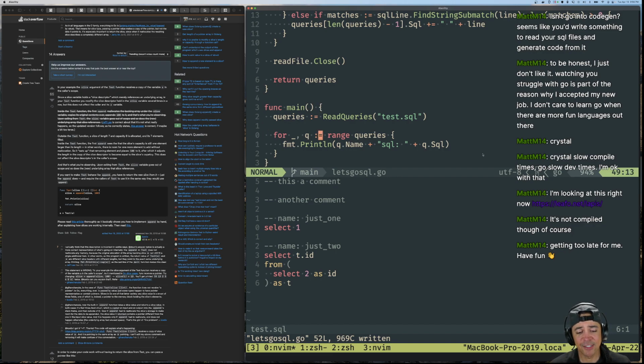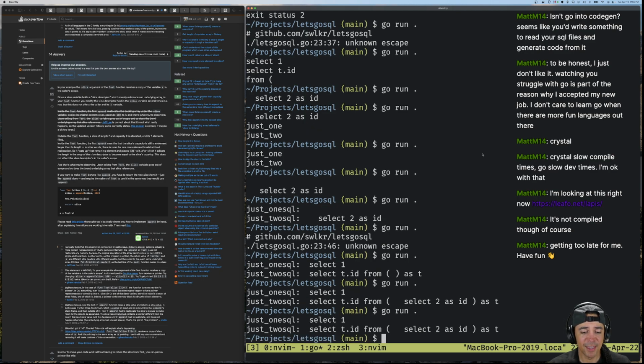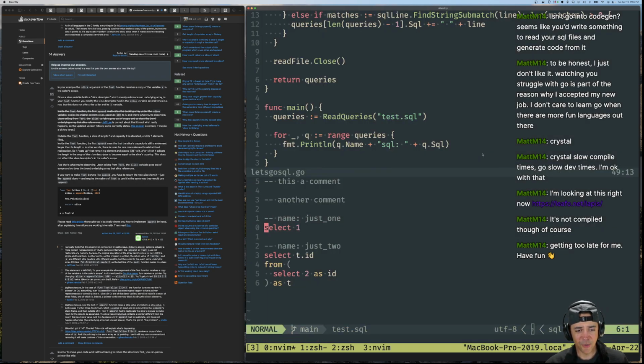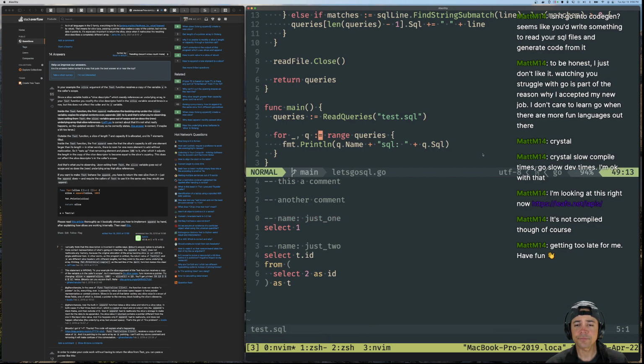I mean, it has all the things, right? It parses the thing with a regular expression. It gets them into a slice, a Go slice, which I learned what it is. It's a variable length array. And it puts the SQL with the name, which is perfect. So yeah, this is good. It ignores all comments, right? That's exactly what I wanted. Okay, so this is cool.